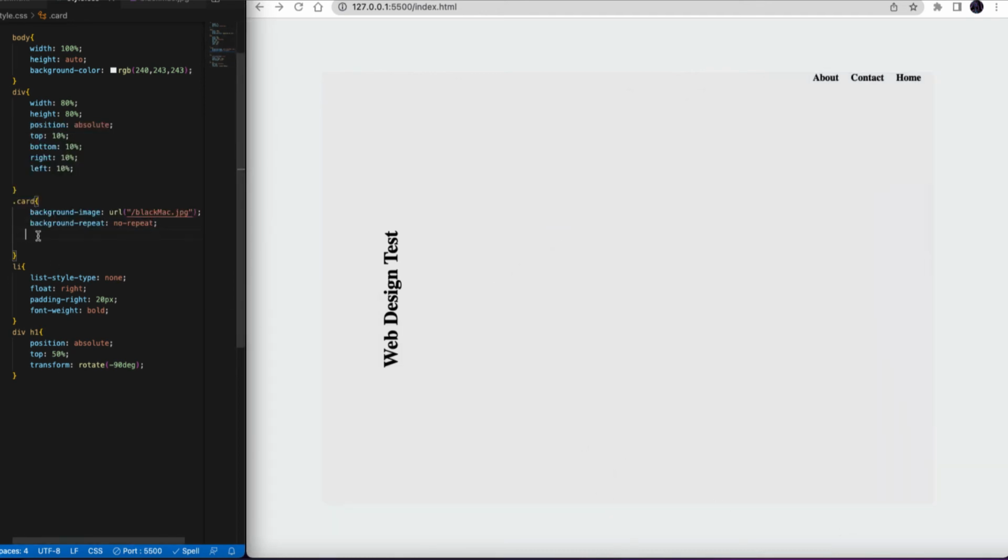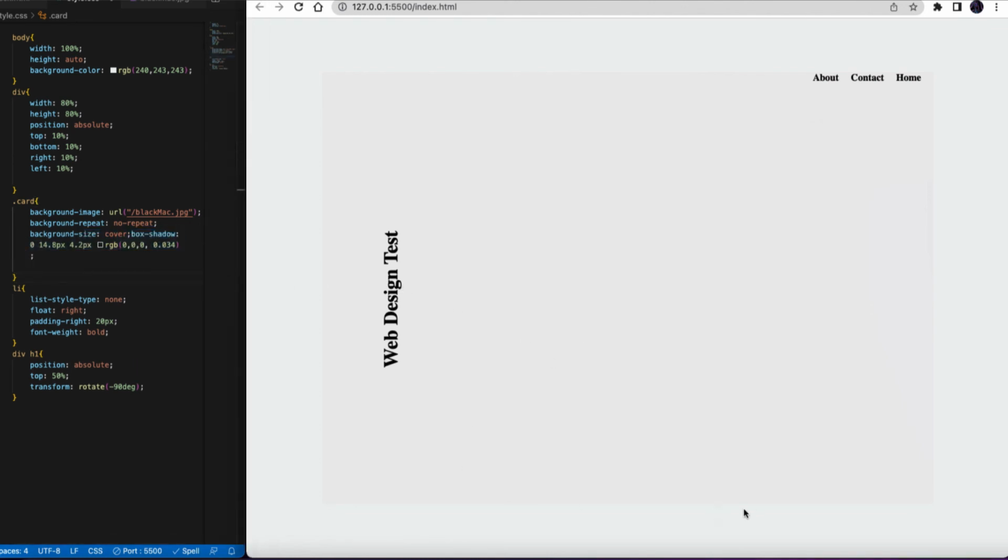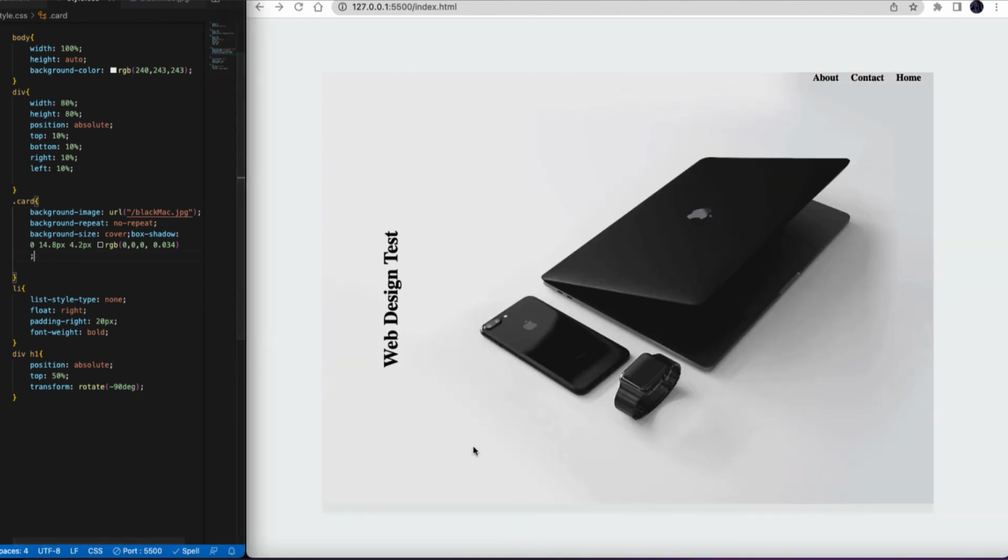So let's put back the shadow, Control Z, and watch carefully at the bottom where the mouse is moving. So let's save it and watch at the bottom. You see now a shadow came. That's not all. We still have a little bit more to go to make it look like it's off from the background. So we're going to do the same thing.